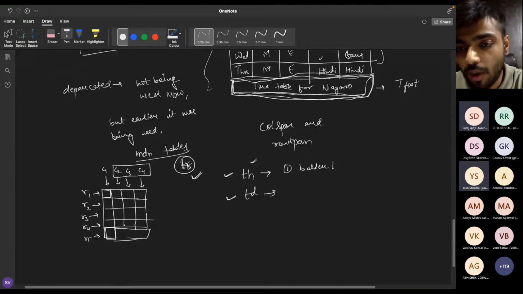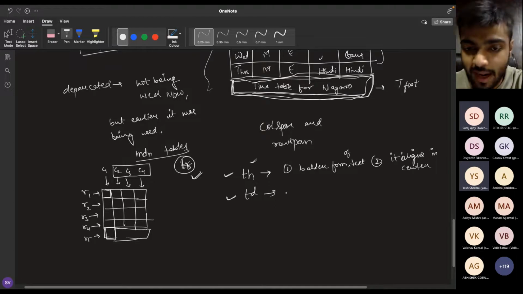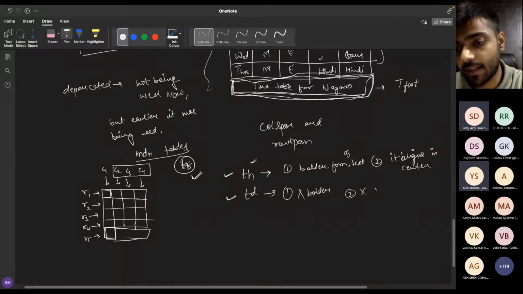And secondly, it aligns in center. On the other hand, TD does not give bolder text. And secondly, it does not align in center. Center aligned नहीं होता, right?